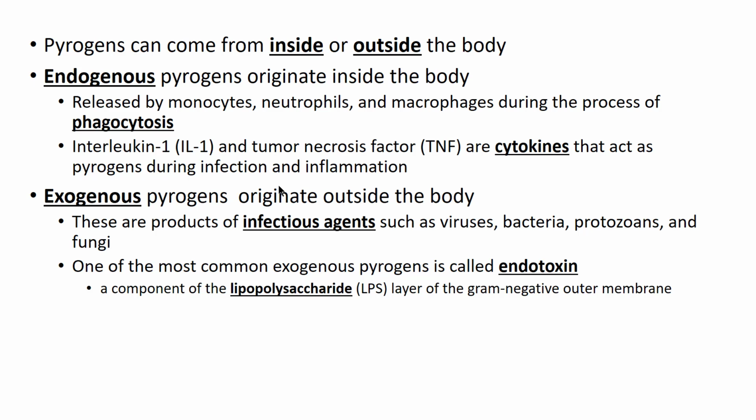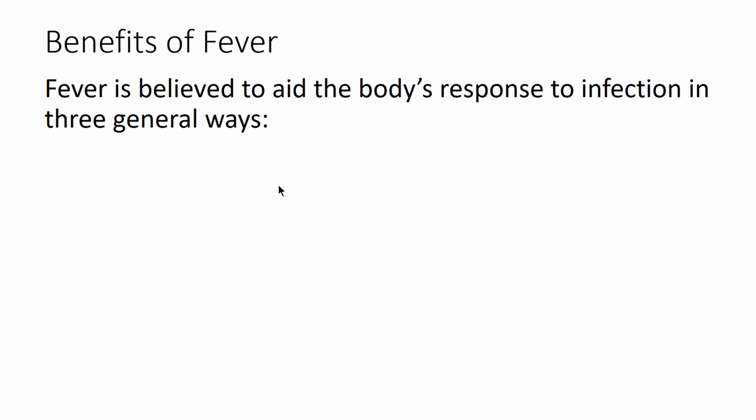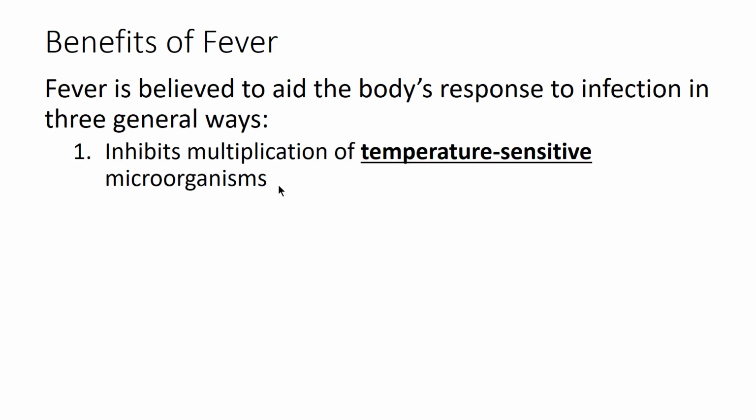Now, fever is a double-edged sword, as I mentioned. Depending on the grade of fever, you get sort of different trade-offs. But the benefits of fever are thought to be one of three different things. There are certain microbes that are fairly temperature sensitive. Certain viruses in particular don't do well outside of a narrow range of temperature. They're adapted to our normal body temperature, and if they go even slightly higher than that, they stop functioning.